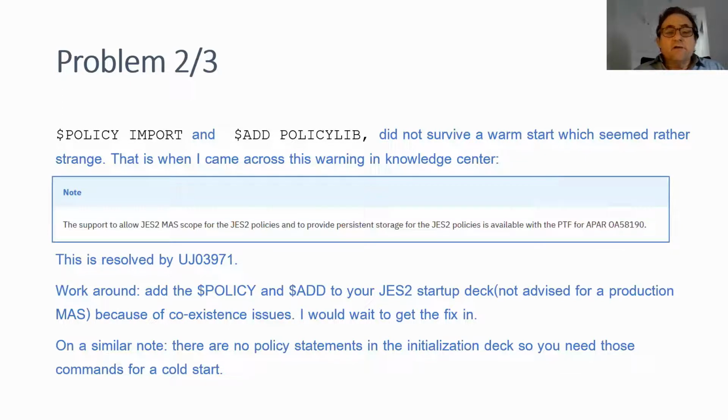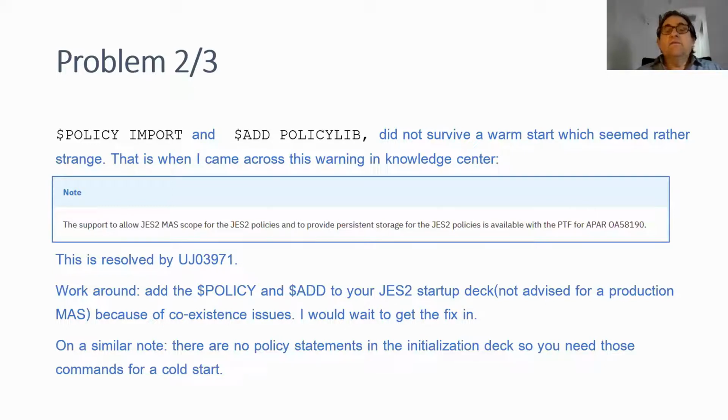And then I found this note up on Knowledge Center, and I hadn't seen this before. It told me here that there's a problem with persistent storage for JES2 policies, and there's an APAR, and the PDF is available, and this is the PDF. And then when I wanted to try and install this PTF to my 2.4 system, I came up with a held PTF with action type of multi-sys telling me to install the other PTF that I spoke of earlier in my 2.2 system.